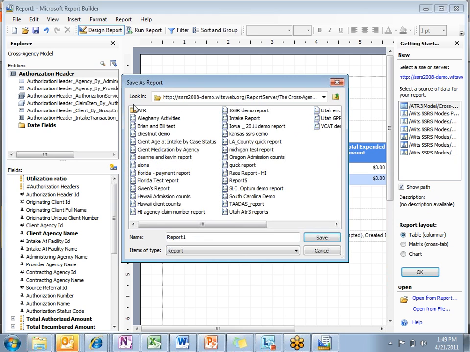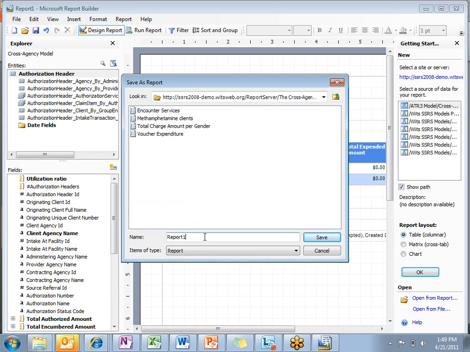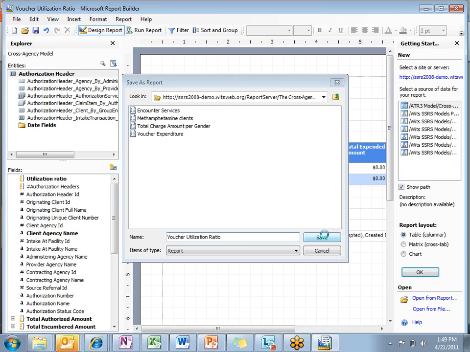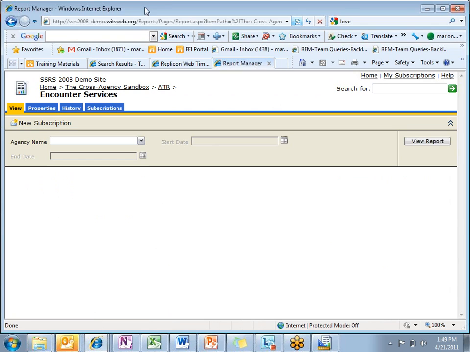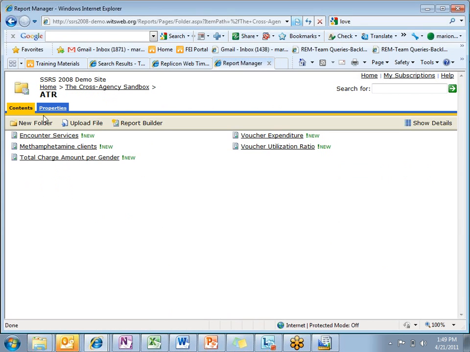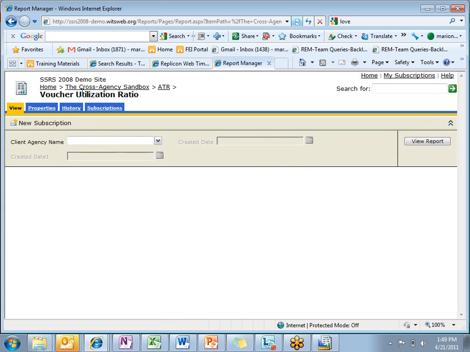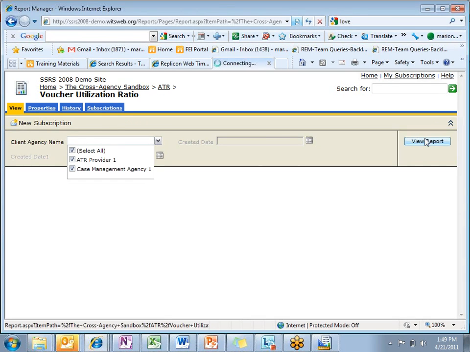Under this cross-agency, ATR, and it's going to be voucher utilization ratio. I'm saving that. And then if I go back to my report viewer manager, I will see that now I have that new report that is available for me. And I can go in and run that report.